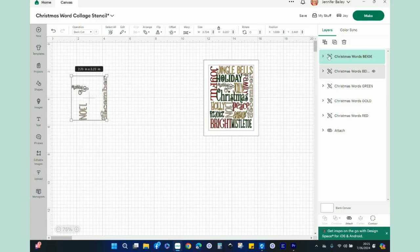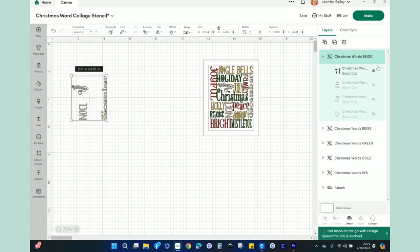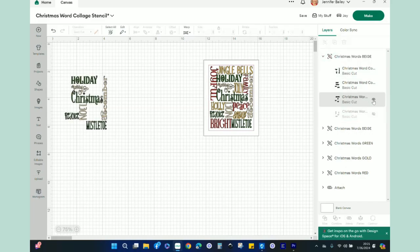Bring this over. I'm going to open it up, and I'm going to go ahead and turn back on all these layers to make sure that we got them where we needed them to be. So when I go to do this on my card, then I can reference this in Design Space and I can see where everything needs to be.